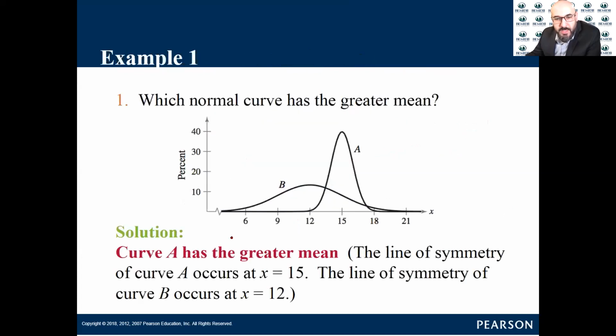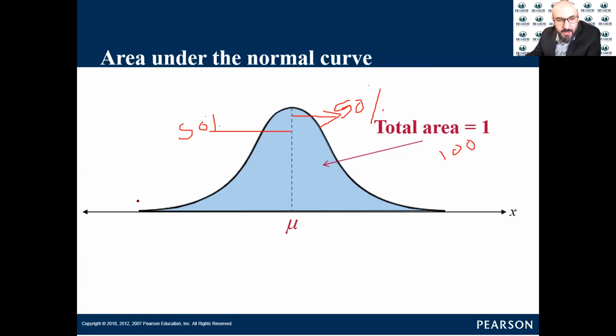And we start looking into the area. So you start from here, this is 0, this is 50% of the data. That's 50% of the data in the middle here. If we came here, that would be 100% of the data located under the curve. Just a quick question. If I said, where's the 10% of the data? Maybe you say, here's the 10%. Just a rough estimate. This is not accurate, but that's going to give you an idea on where is the 10%. If I said, where's the 45%? The 45% would be somewhere in here.